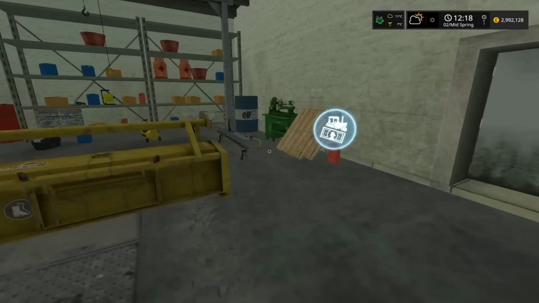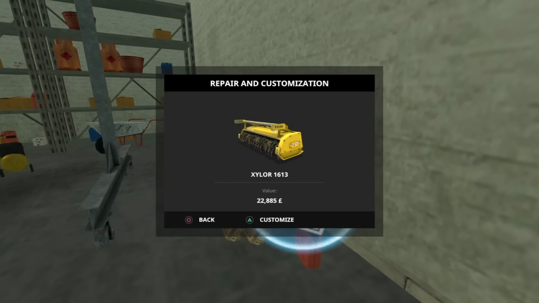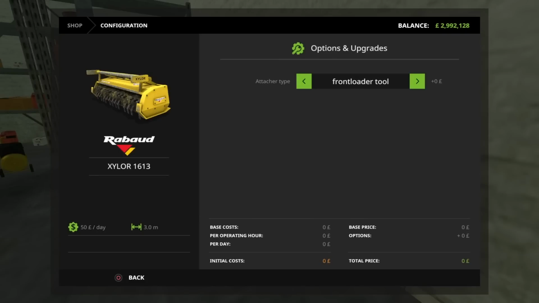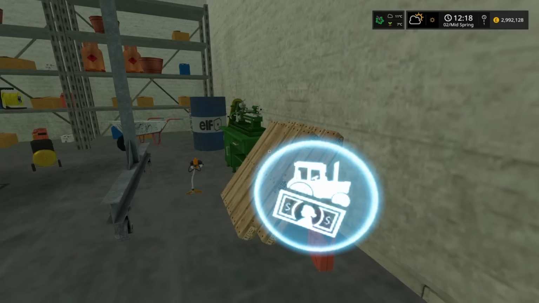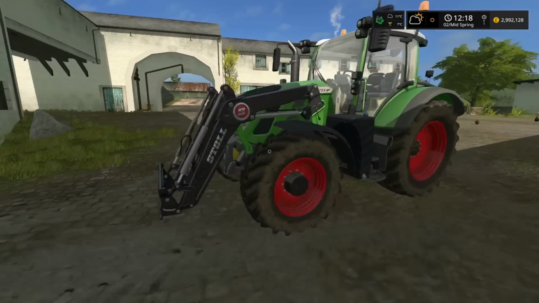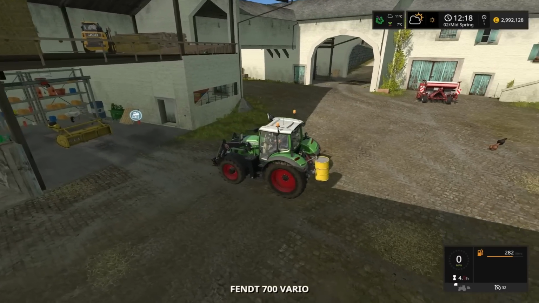Now what's good about it is, if we go into configuration, customization, and customize, I can change it in here. Front loader, skid steer loader, wheel loader, 3-point, telehandler, whatever I want. And it doesn't cost me a penny. Not a single pound, euro or dollar. So if you've got it on one vehicle, rather than buying multiple ones for different uses, you can just come in, change the configuration, and then put it onto whichever vehicle you want to do next. Mine's obviously on front loader, which is what I want it to be on for the time being, because it's quicker to get around to do bits and bobs like that.